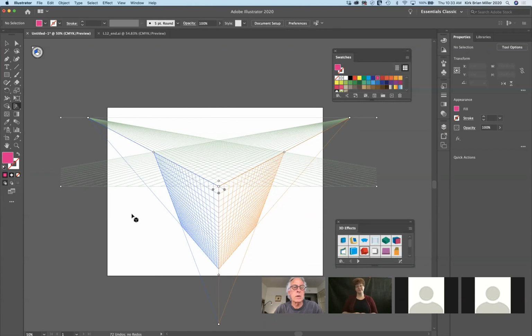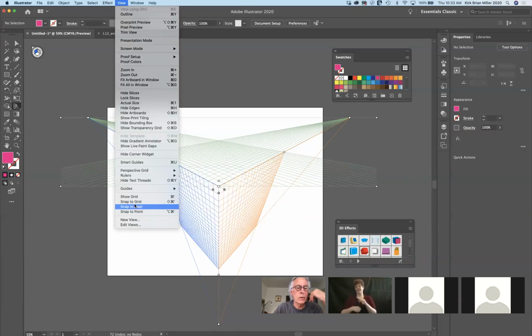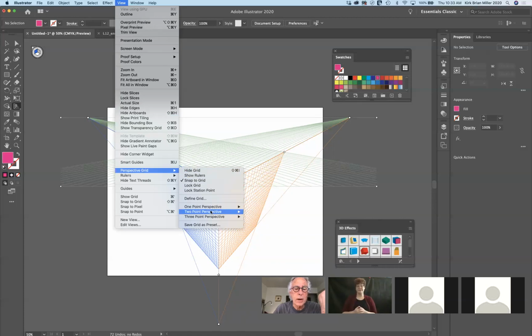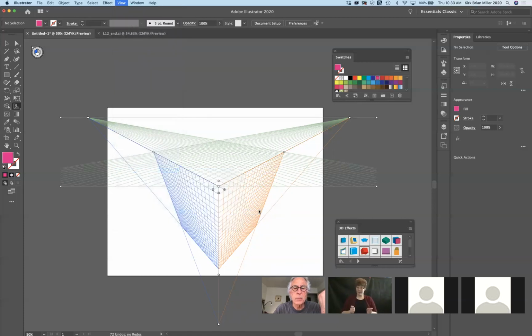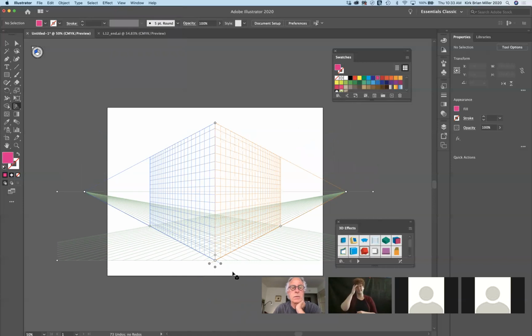Okay, so depending on the grid that you want, I'm going to go back to the 2-point. So let's go back to view, and you can create your own too and save them once you have modified them. So let's go back to the normal 2-point perspective like so. And you'll also notice in the upper left-hand corner, this little widget here.